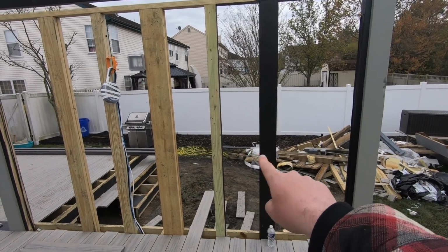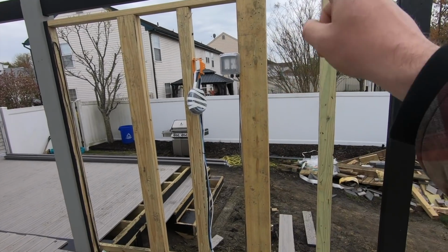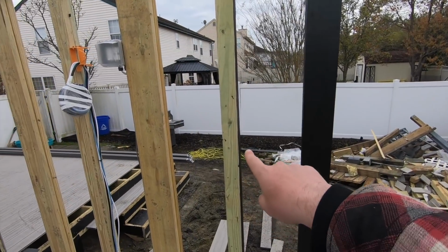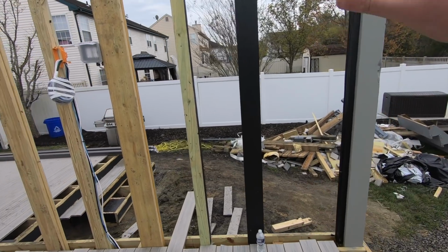So I'm gonna start on this privacy wall here, and you can see we actually ran out of black stain, so we're gonna use flashing tape over these. There's only a 3/16 gap between each board, so it's not gonna be a big deal, but we still like to get these black so that everything behind it just totally fades away, and all you see are those boards.